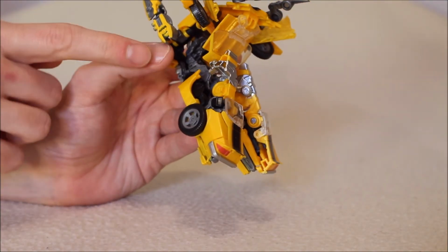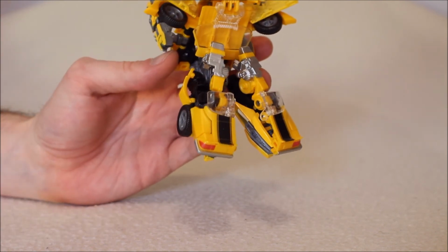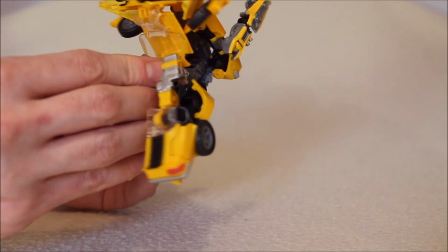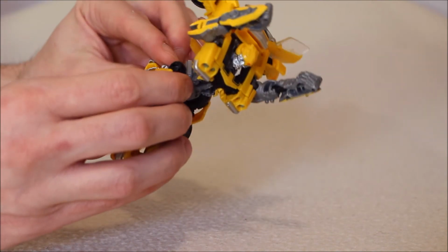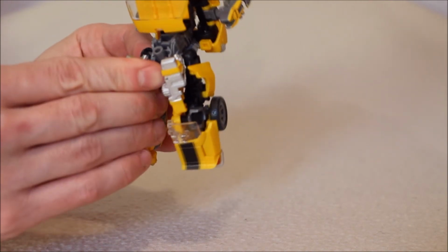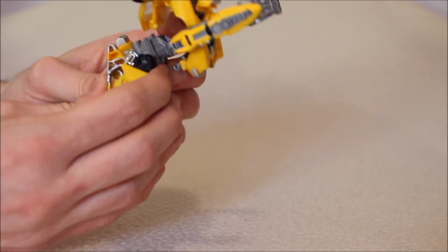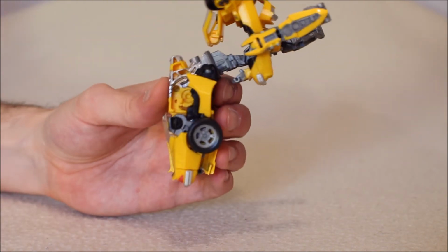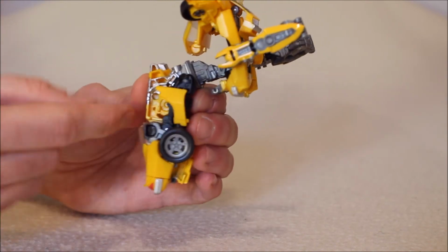At this juncture, you may notice that you have a little silver peg on the foot that goes into a spot on the thigh. Sometimes they go in very nicely, sometimes they don't. That one went in nicely. This one, oh, I think they both went in nicely today. Yay!